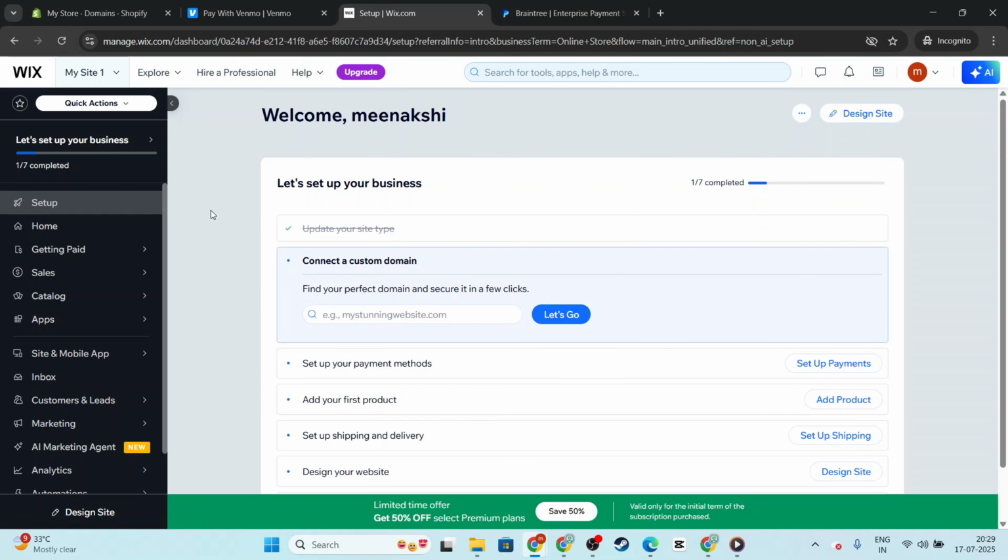The next step is entering that EPP code you acquired from Shopify. Type it in carefully. Once submitted, you'll have a series of instructions to follow. These typically include verifying your ownership of the domain. Expect an email from the domain provider to complete this verification process. It's essential to check your email regularly and follow any additional verification requests, as delay here can pause the transfer process.